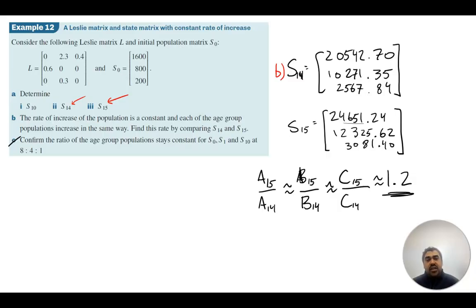But with that said, if you do get some type of stabilization, your growth rate will be consistent. In that case, it will be 1 because you're just going to divide one number by another number and it will be exactly the same. Very rare for it to happen, but I thought I'd just mention it.